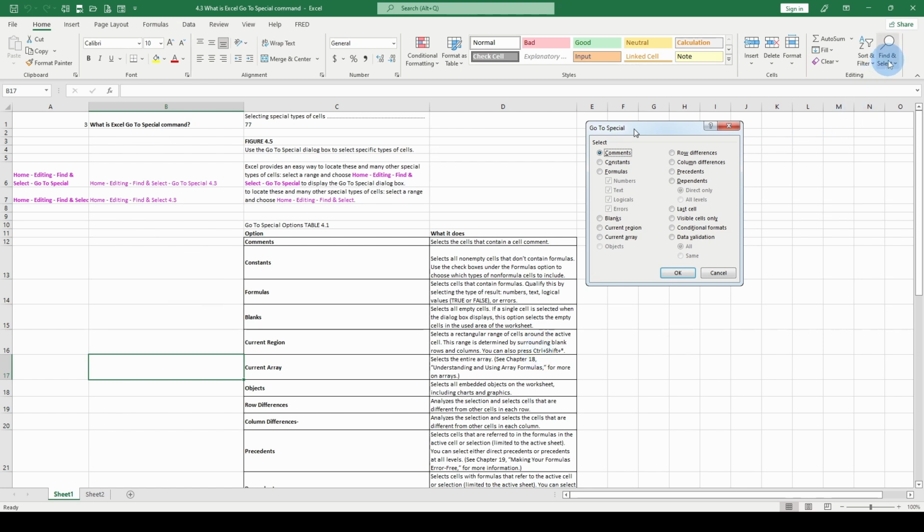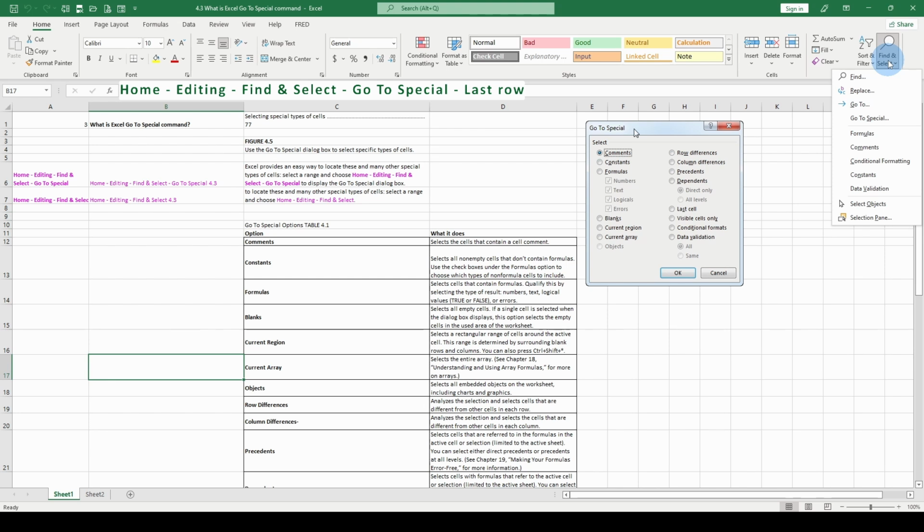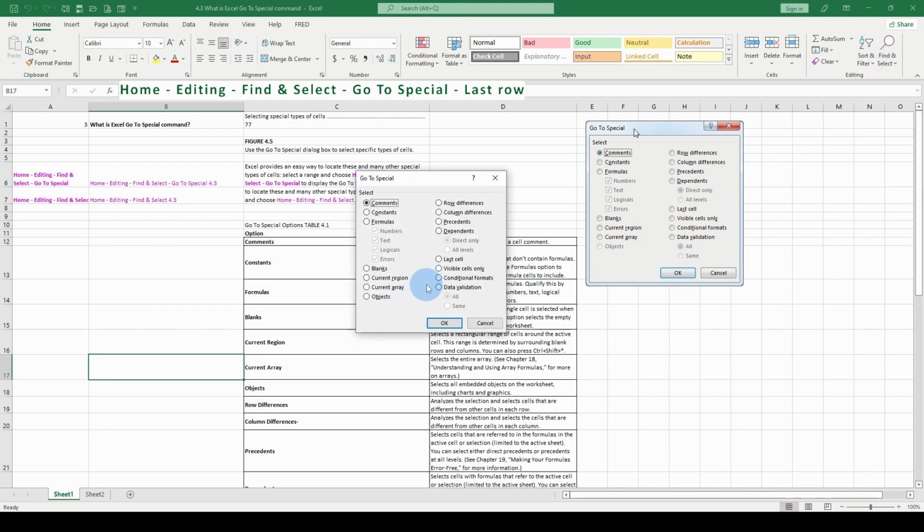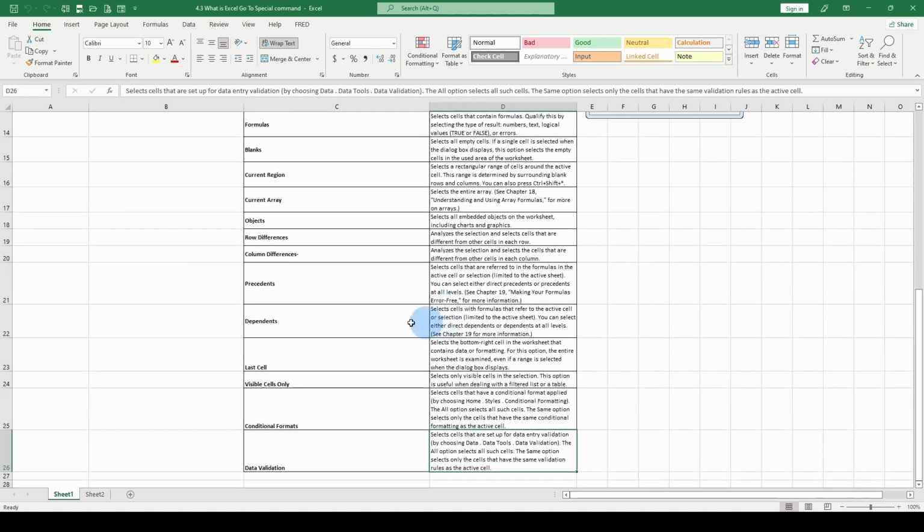Use this Go To Special to go to the ribbon Home, Find and Select, Go To Special, hit last row, hit OK, and you're going to see there's no red, yellow, green lights to indicate where the last row is. If you look to see that row 26 is highlighted, that'll indicate the last row.